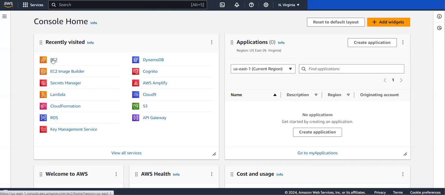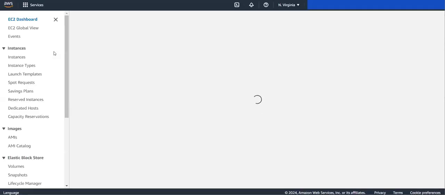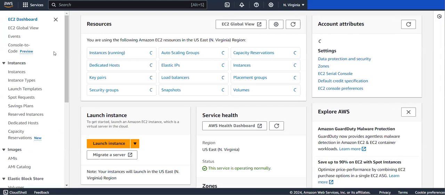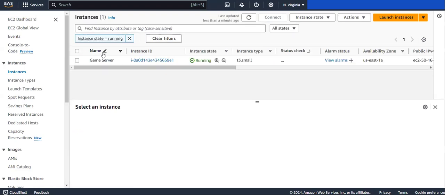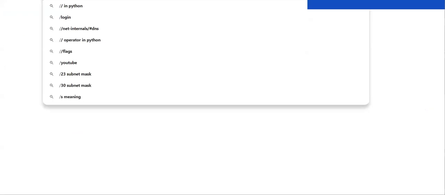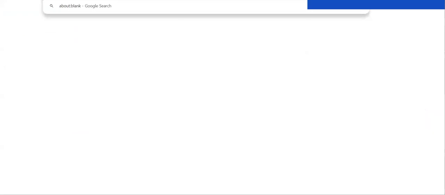Before creating this auto scaling group, I want to show you my server. That's why I'm clicking on EC2, to show you what EC2 instances I have. On top of servers only, you create your auto scaling group. In order to scale your servers, you create your auto scaling group. This is my server. You can see this is the public IP address. I'm opening it in a new tab. And I allowed HTTP type request.